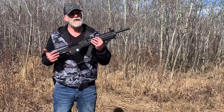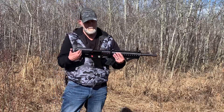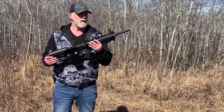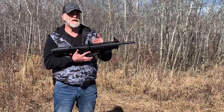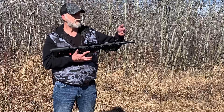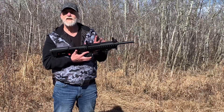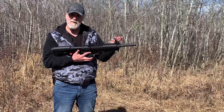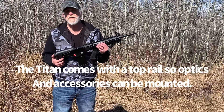Overall it's a fun gun to shoot. I found it really different at first because I've never fired one of these before. Having the action so much further back than what I'm used to made sighting a little weird. When you're using open sights on a rifle you're typically more used to the sight being further out, but where they've brought the barrel in six to eight inches, you've got a tighter group from the front to the back sight — that took a little getting used to. We shoved about 50 rounds through this.